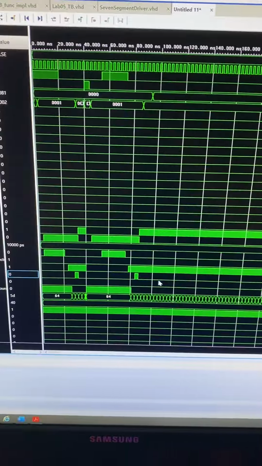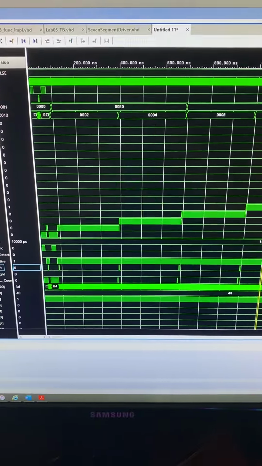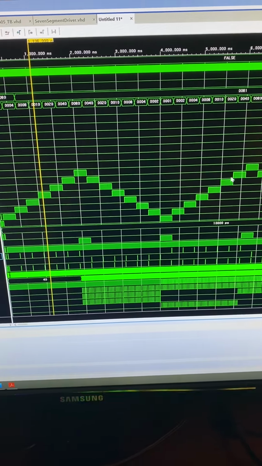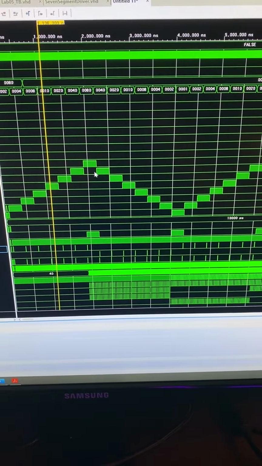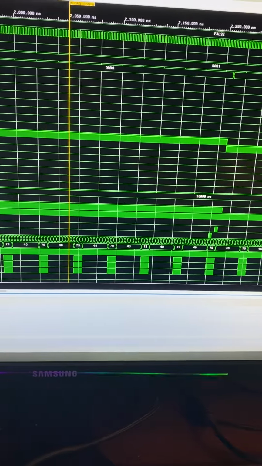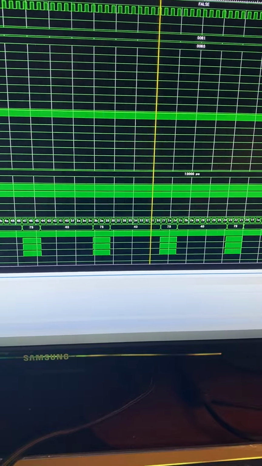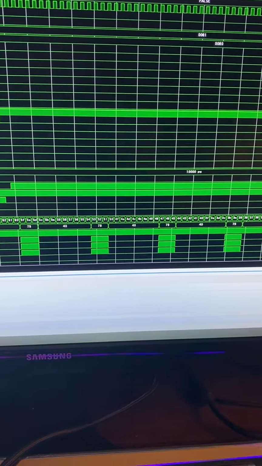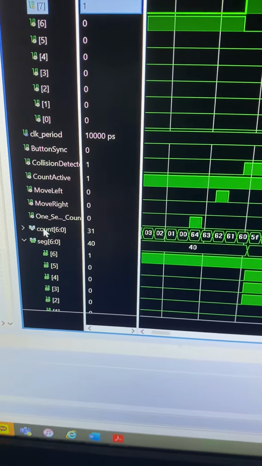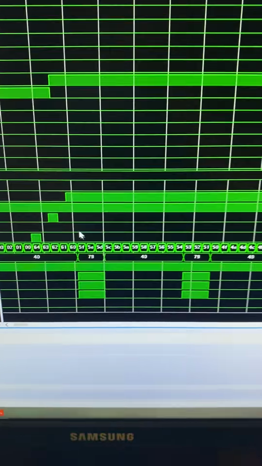Let's scroll a little bit. Actually, I'm going to zoom out like this, so you can see the LED bouncing right here. One thing I also want to show you is this right here. Let me see if I can zoom into that. For this simulation, I made it so that it counts 64 clock cycles for the count. Usually it's 100 million. 64, so it's going to count.